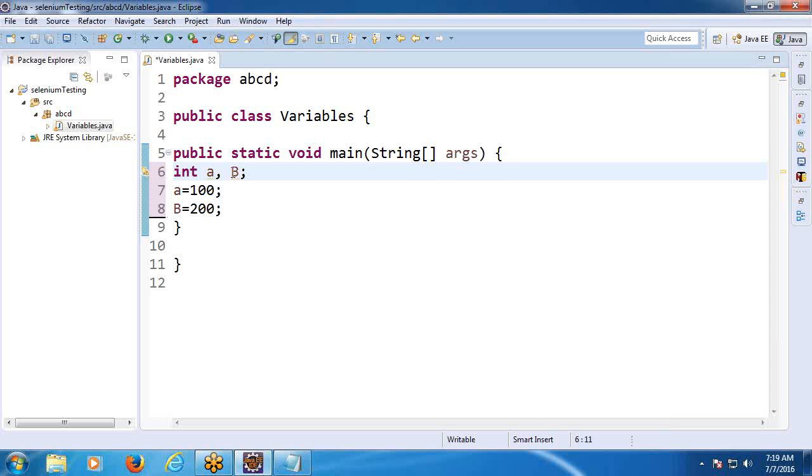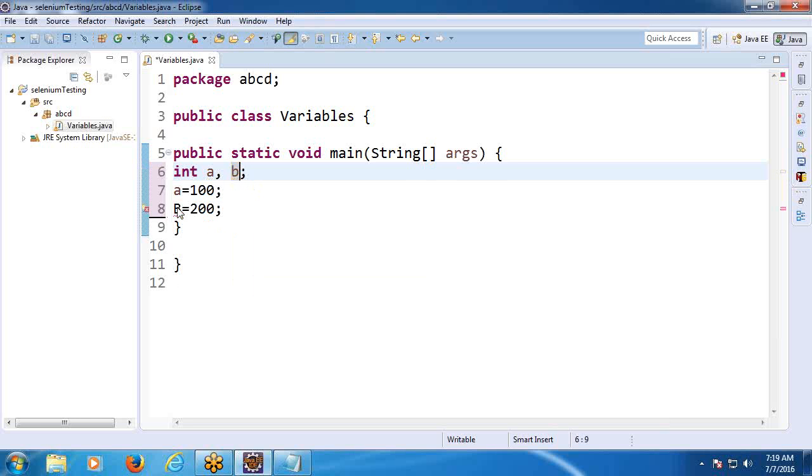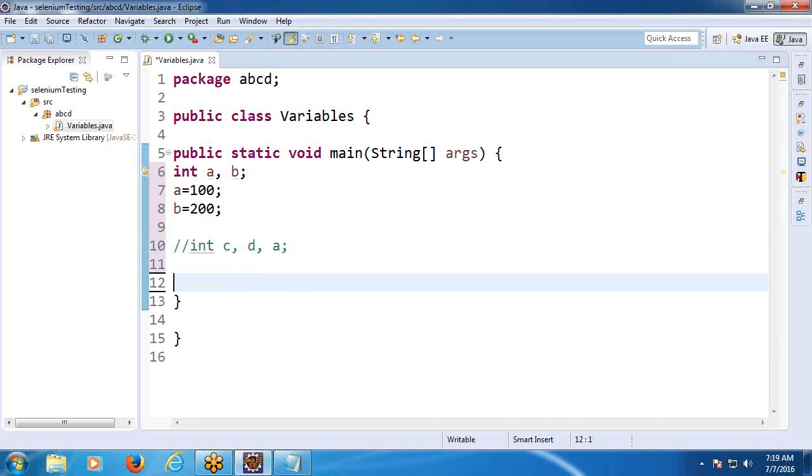Suppose int a comma b. Next, int c comma d comma a. Observe, a is a duplicate. Variables must be unique, so it is not allowed.